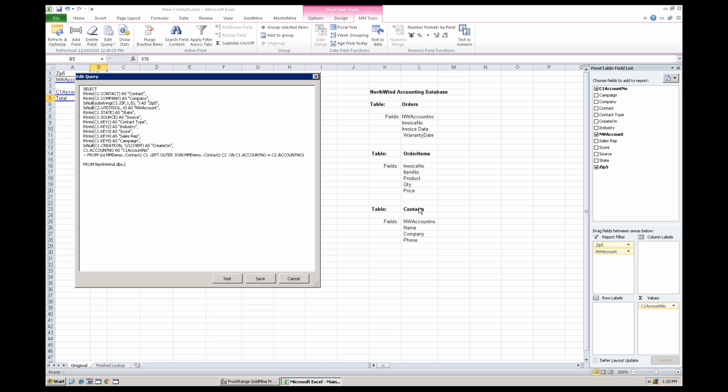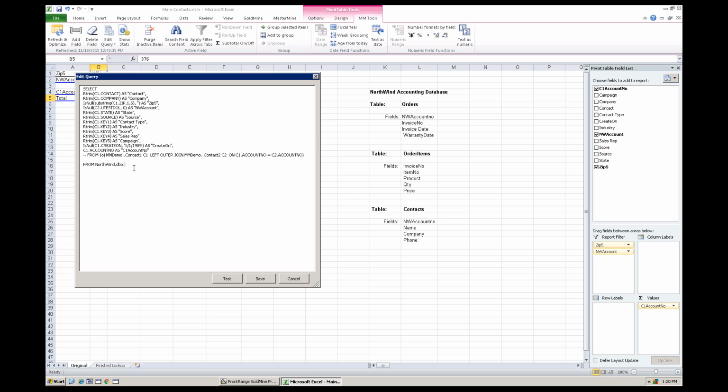Now, by the way, this is a little bit fanciful. This isn't the actual Northwind product. I'm just using this as a made-up example. But that's how these things are going to link. This Northwind account number is contained in our GoldMine database here, as I showed you a little while ago. It's actually right up there. So that completes the connection. Now it's just a matter of joining up these tables and having them all talk to each other.